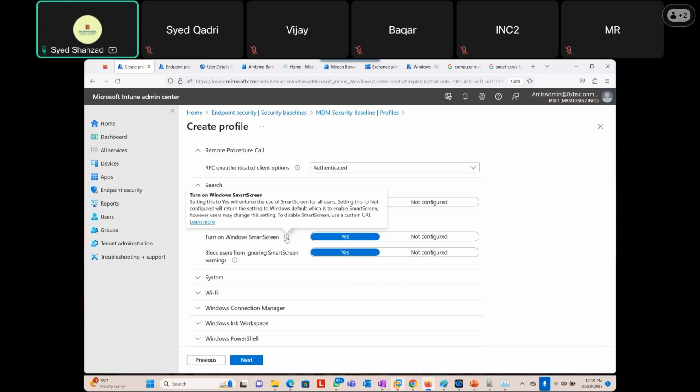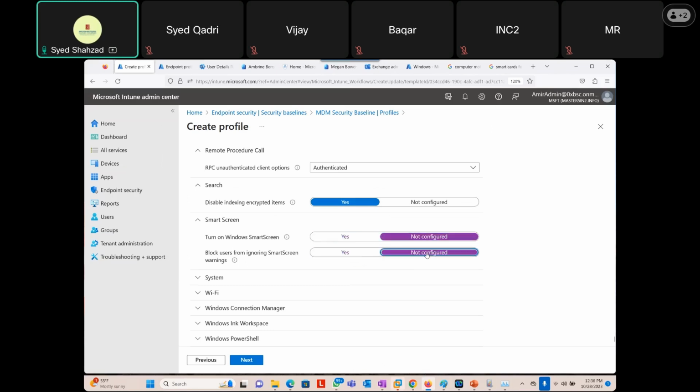So that's why, with Smart screen, if you want to enable it, at least configure it in a way that it should allow you to have an admin prompt. If Smart Screen does not even allow an admin prompt, then even administrators are unable to install the application. So I had to actually disable the Smart Screen. So block users from ignoring Smart Screen. We need to do some more labs. I'm just going to not configure this.